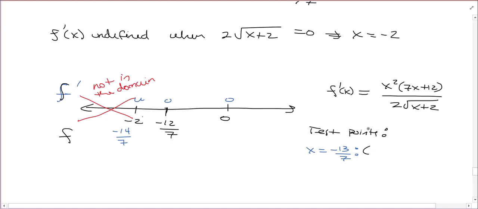So when you square it, you're going to get positive, and then -13 sevenths times 7. That turned out kind of nice, right? So 7 times -13 sevenths, the 7's cancel, so it's just -13 plus 12, which is negative, over a positive, because we are restricting the domain so that the bottom is always positive. So I'm going to have a negative. That means the derivative is negative, which tells us the function is decreasing.